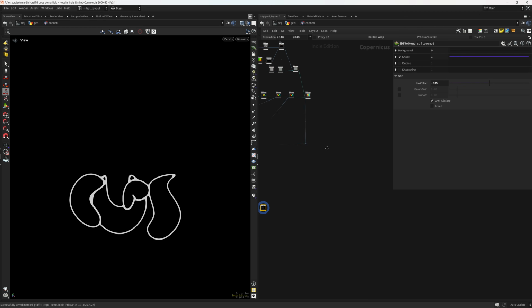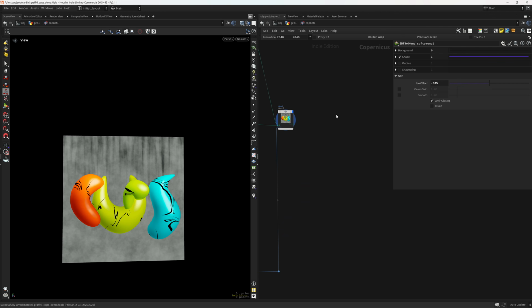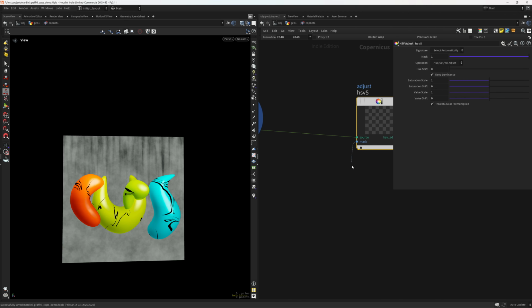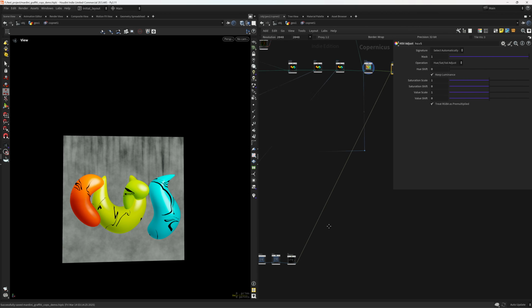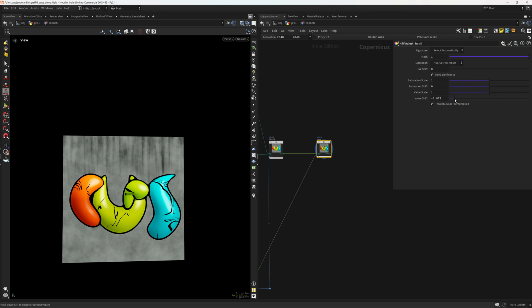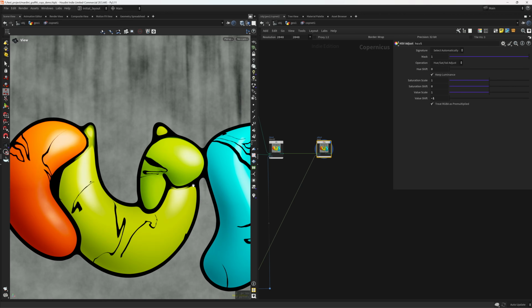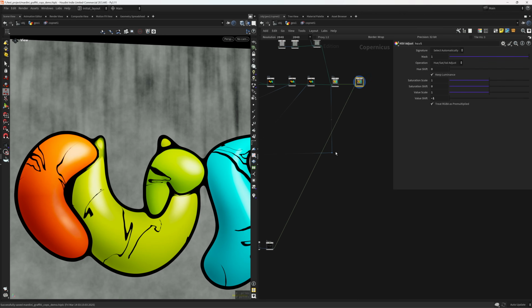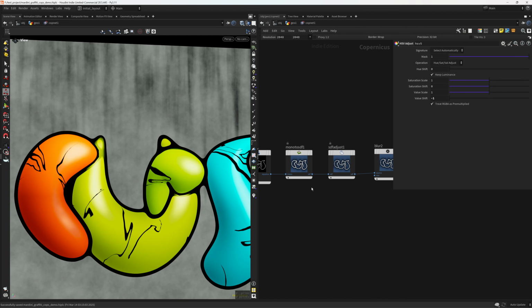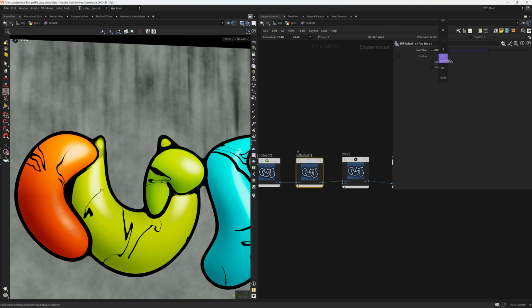So if we do edges, we adjust and use this, and we can just value shift, start to get our outline. But maybe I don't need to play so much in here with this, or so much blur.